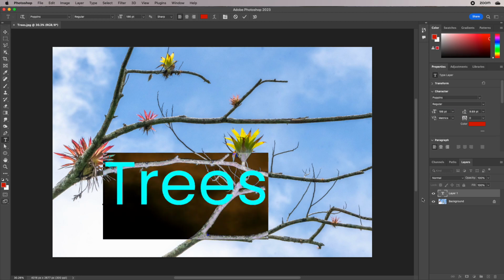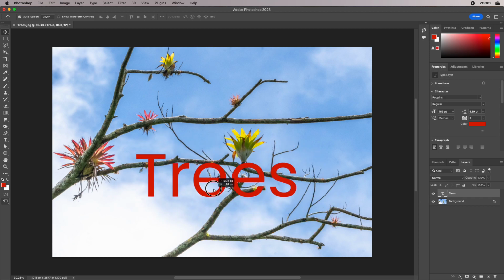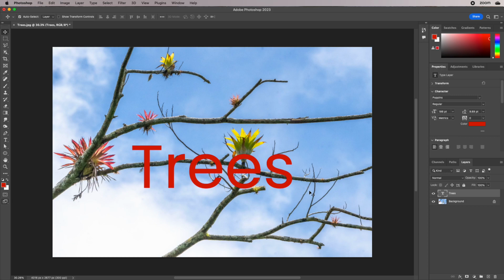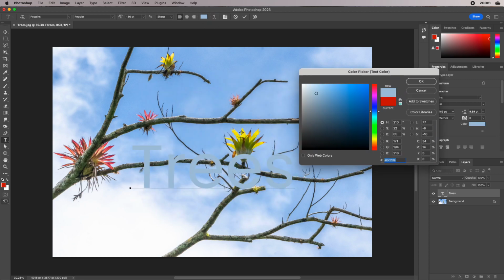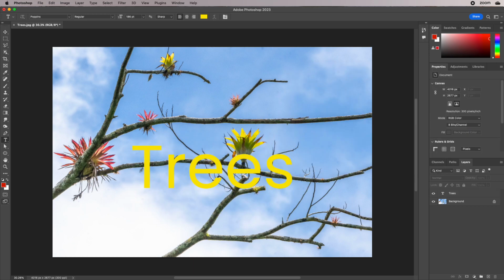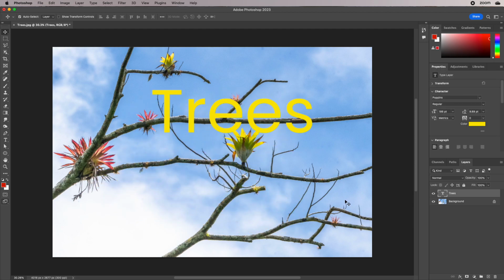So if I were to create a type layer, notice that there's some different layers that I'm looking at. I've got this automatically created typography layer, right? And if I wanted to save this as a JPEG, right now I could go back and re-edit things and highlight typography, or, you know what, I don't like that color. Maybe I want to grab the yellow from that leaf to be the color of my typography. I could do that sort of thing and work with this layer independently, okay?